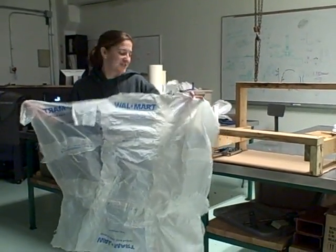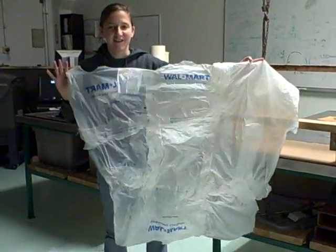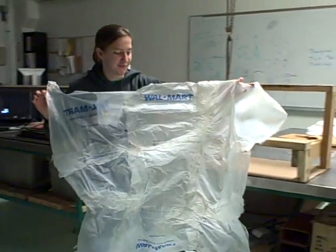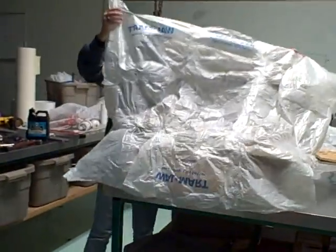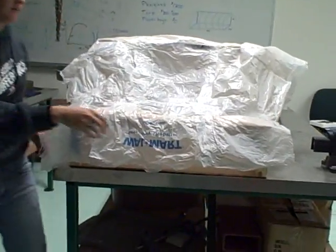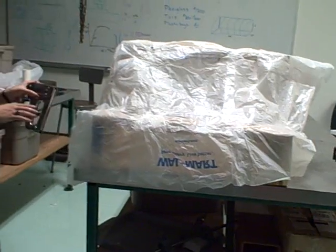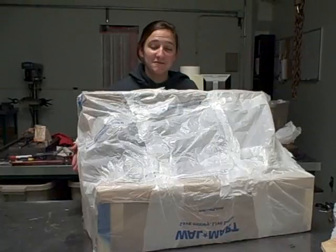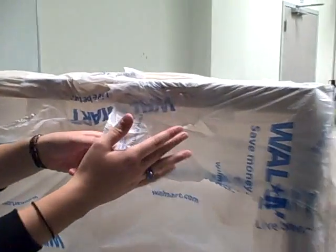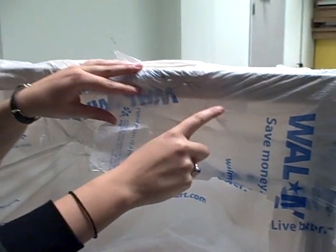To construct our greenhouse, first we make a big sheet of plastic bag. This is not as big as you would want if you make it the full size of the greenhouse — this is just a scale model, a 3x3 square. All we're going to do is drape it over the frame, get the bottom lined up, the top is over the top, and we're just going to staple it to the frame. This is our finished product. As you can see, we had some trouble where the bags didn't fit, so we put a patch right here and ironed it on — now there's not a hole there anymore.